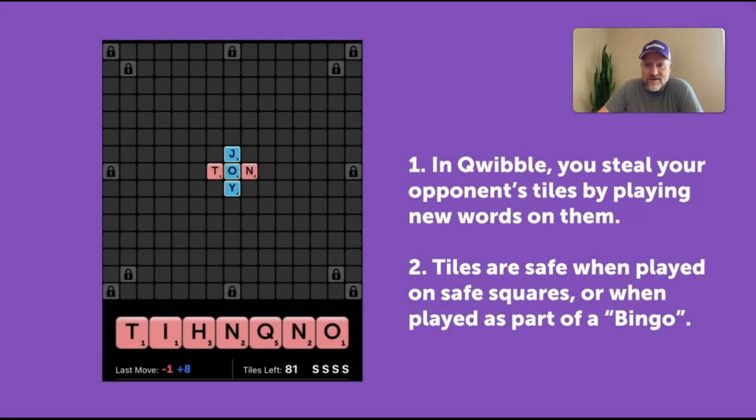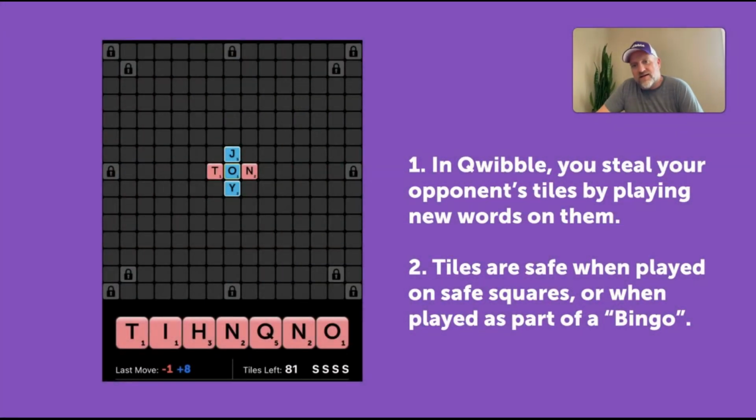I want to talk to you about a move in Qwibble that we call the tuck. And I'll be honest with you, this is not the most in-depth strategy video about Qwibble that I've ever made. I've got plenty of those if you want to check out other ones, but I wanted to talk about the tuck for two reasons. One, it is unique to the game of Qwibble, and two, it is just so dang gratifying to do when you do it. So it's good to know what it is and what it's called. So let's take a look here.